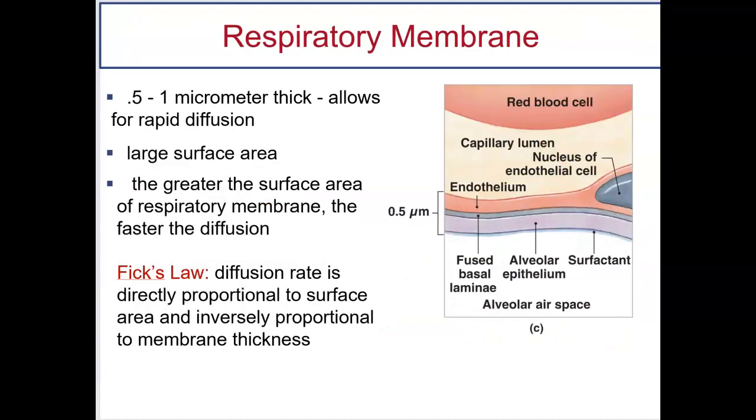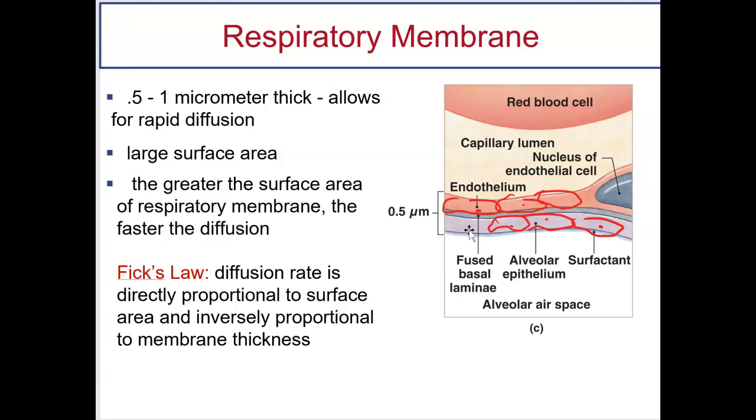Now, we mentioned the respiratory membrane as well. We looked at this previously. Remember, it has 3 layers. So when you're looking at the membrane, you have the simple squamous epithelial layer of your alveoli, your type 1 cells. You have the simple squamous epithelial layer of your capillary, the endothelium, and then the basement membrane between. So we know it's very, very thin. You don't have to memorize it. It's about 1 micrometer thick. But remember, a piece of tissue paper is 20 times thicker. It has a huge surface area.